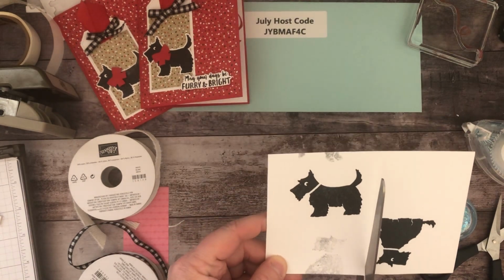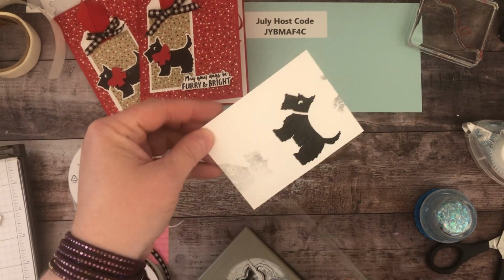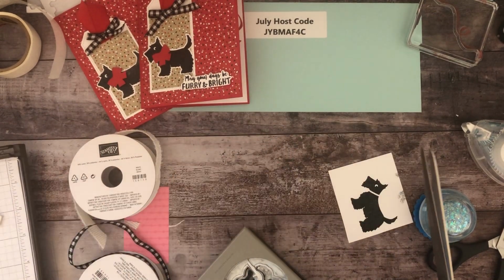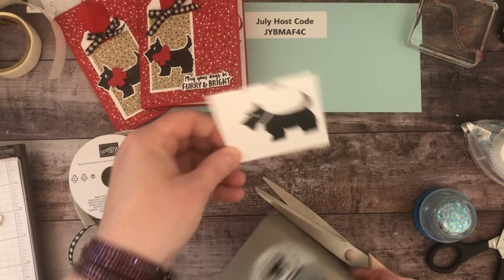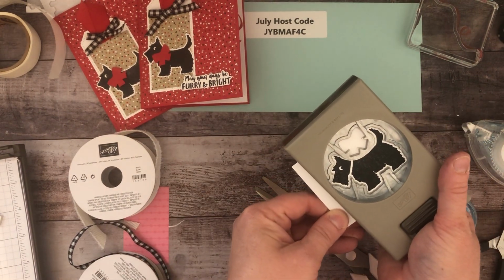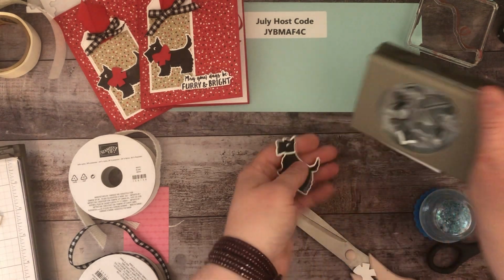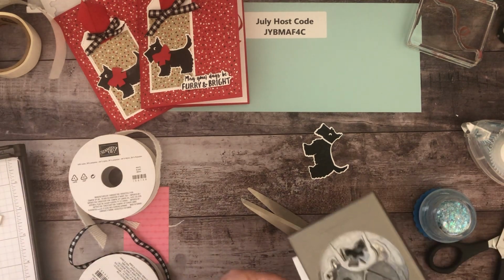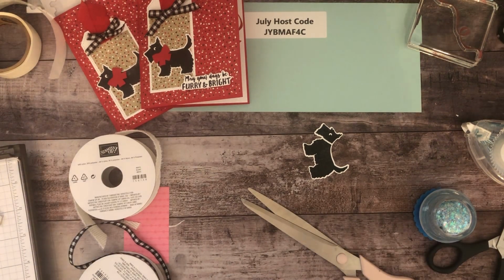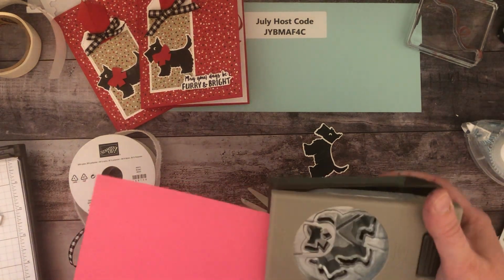Hold on. And then I know this is too deep. Like I said, I just want to try to get it so you have a little bit of white all the way around. And then we are going to want a pink bow. And I don't know why I didn't grab a scrap piece. It's the right pink, yes.